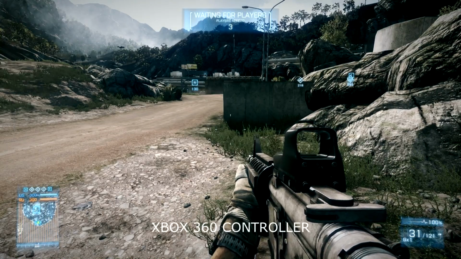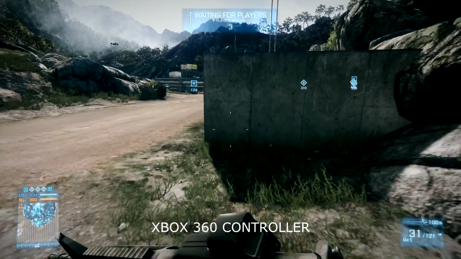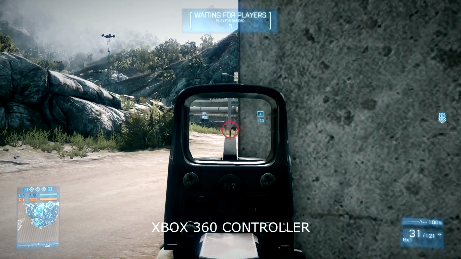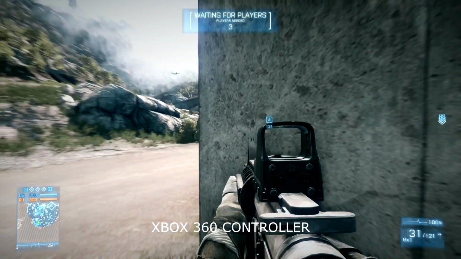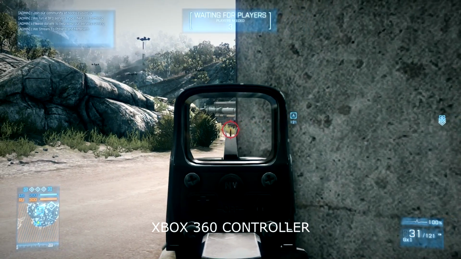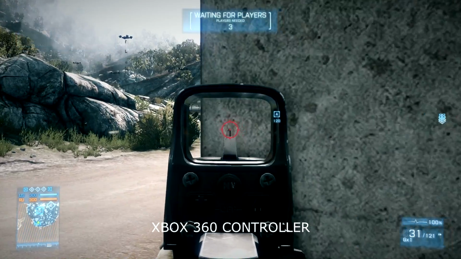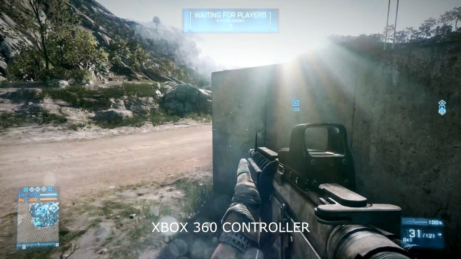Now let's try the same thing with the controller. So you run up and you want to just peek around the corner. You can just go really slow if you want to. In case there's a sniper, you can kind of just tip out. And look, you can go back at the same speed. So that's about the same thing.